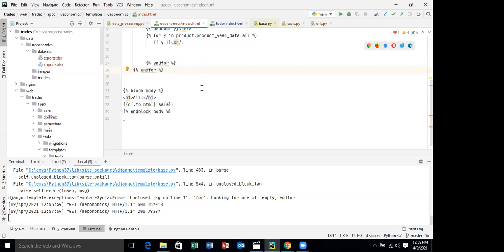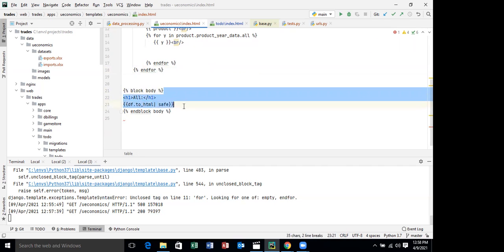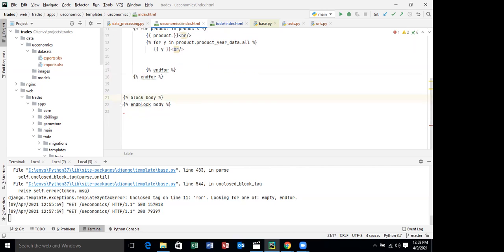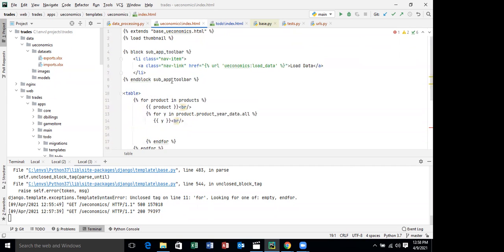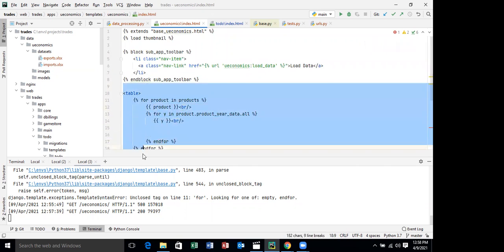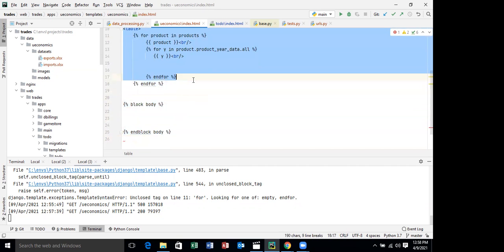What did we do here? I want to delete this one. We were just seeing this one, and that's not what I want. I want to see this one. And this one, you took it out of the block, it won't work. It has to go back inside here.